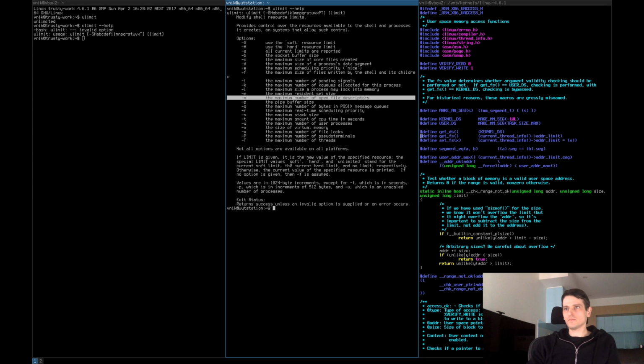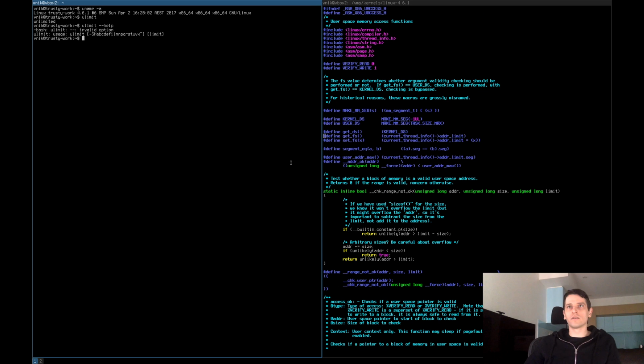So give me the soft limit for the number of open file descriptors, and that's set to 1024. So by default, my process can open 1024 file descriptors. If I try to open more than 1024, the open syscall would fail.